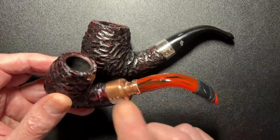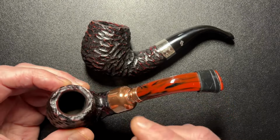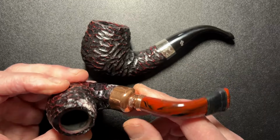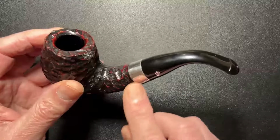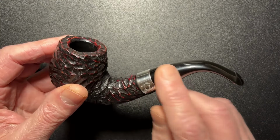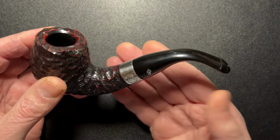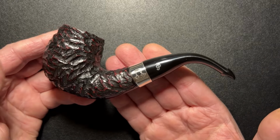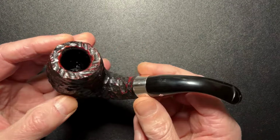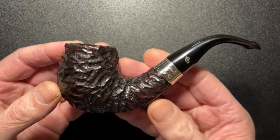Yeah, now the copper does darken very quickly. I think quicker than silver, to be honest. But I cleaned it for this video, and honestly, when I got this first time I looked at it, it was fairly patinaed. It was darkened, and I cleaned it just for this close-up. So this is one price you've got to pay if it really bothers you when your silver bands are not fully shiny. So let's have a quick look.